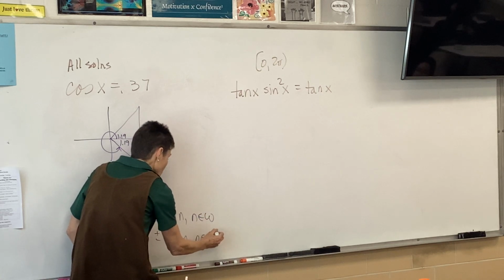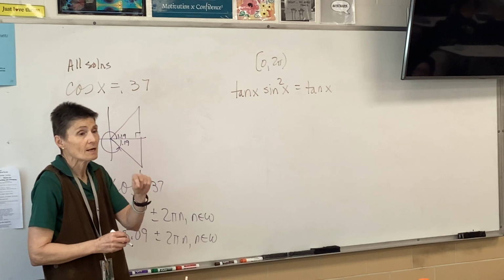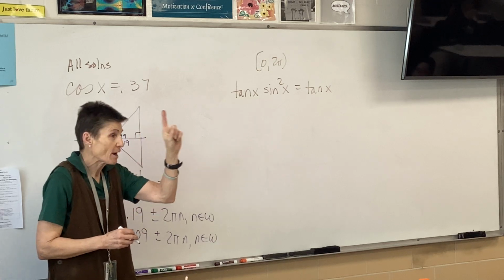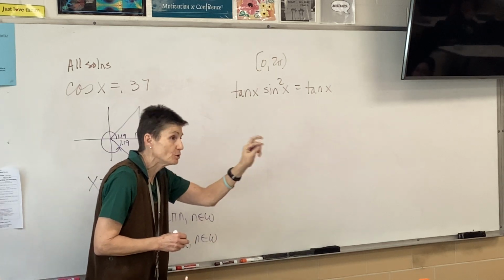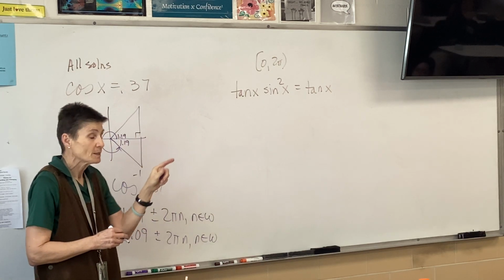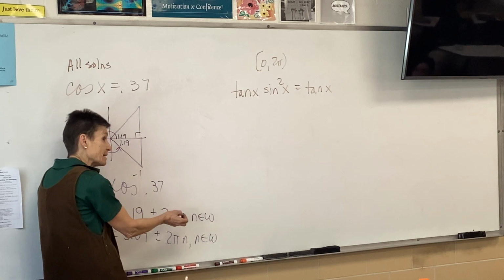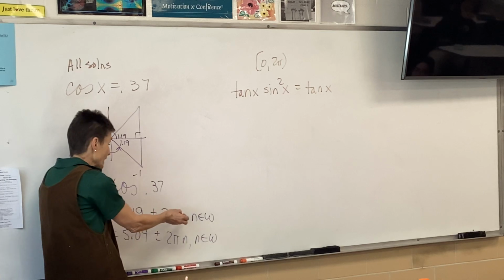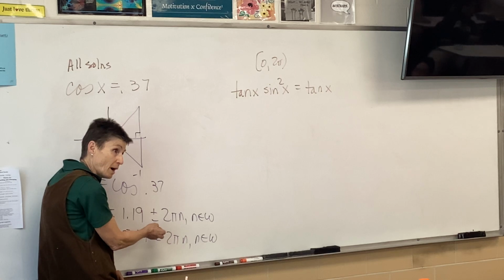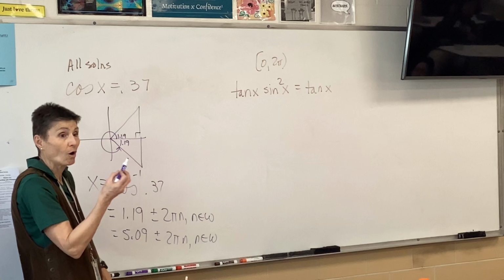Now, we're going to talk about this one more time and then I'm not talking about it anymore. Coterminal angles mean you add or subtract revolutions. You either add or subtract 1 revolution or 2 revolutions or 3 revolutions. Those are the whole numbers. 0, 1, 2, 3. So this says I'm going to add, if I let n be 0, I'm not adding anything, 1.19. If I let n be 1, then I'm adding 1 2 pi or subtracting 1 2 pi. This is how we reflect all of the angles. It's all of the coterminals.